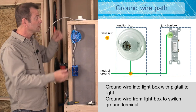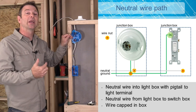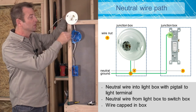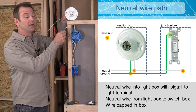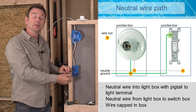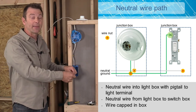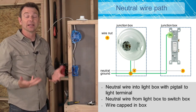Our typical process is then to deal with our neutrals. I have two neutrals — one on my feed wire coming in, and one neutral going out. Code tells us that we have to have a neutral wire in every box, so these two wires are going to get connected together. My light fixture has a neutral terminal, so I will need a pigtail that will connect these two wires to the silver terminal on my light fixture. When it comes down to the switch box, our single pole switch has no association with any neutral wires, so all we'll do is cap it off. That keeps us legal as far as electrical code goes.